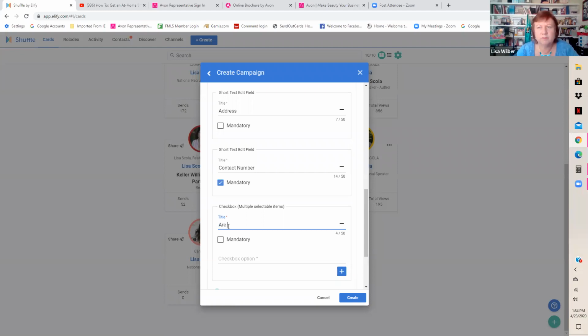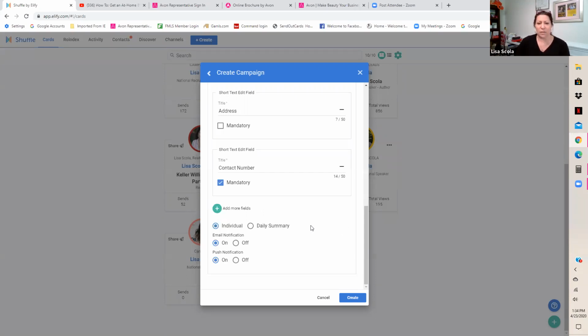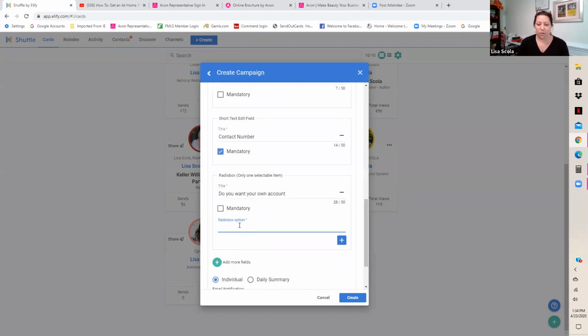What's a radio box? Oh, you want to see a radio box? We'll do that next. What that means. The radio box is, and I actually have to do it to see it. The radio box lets you, and I think it gives you options, and then you do radio option, yes, no. Oh, so it's like a survey?